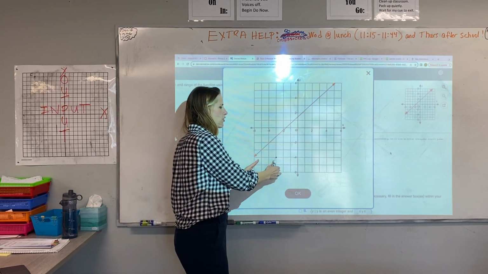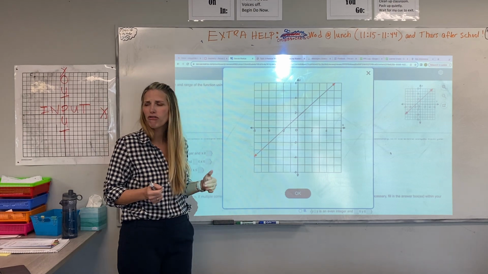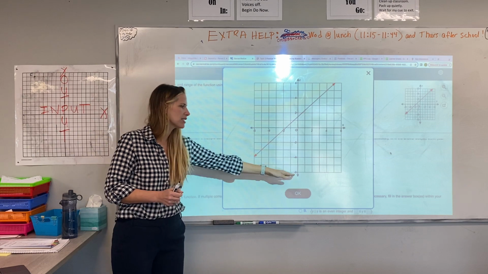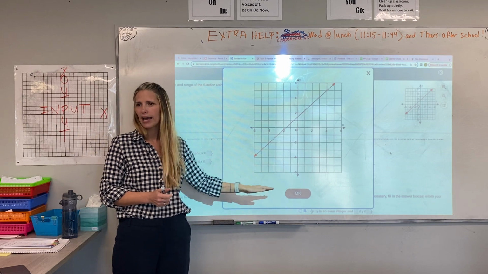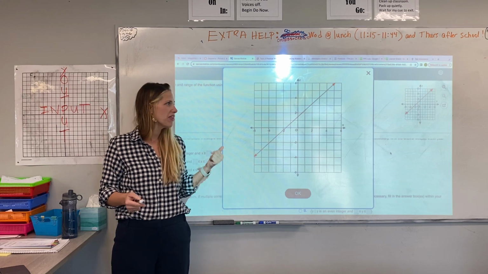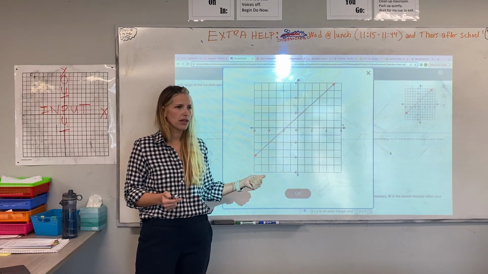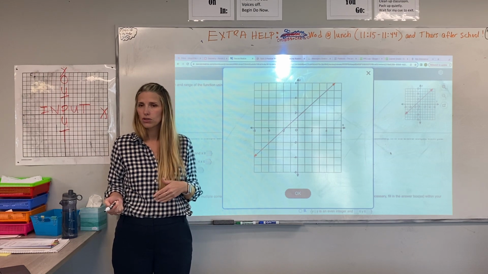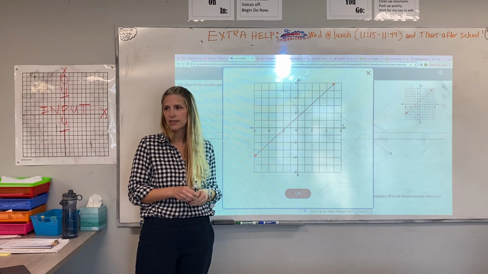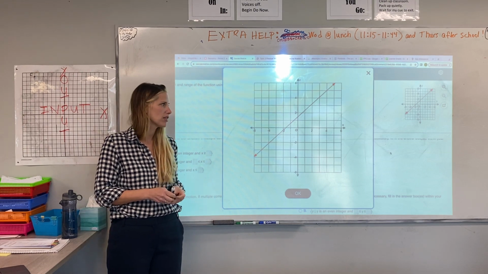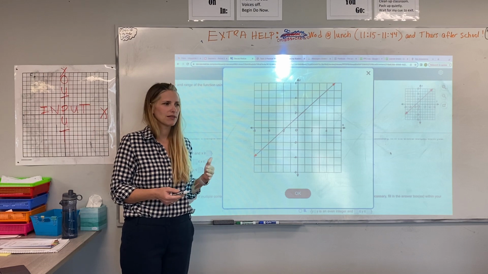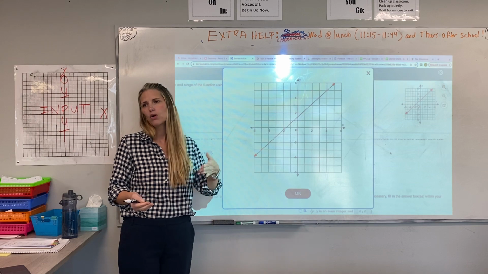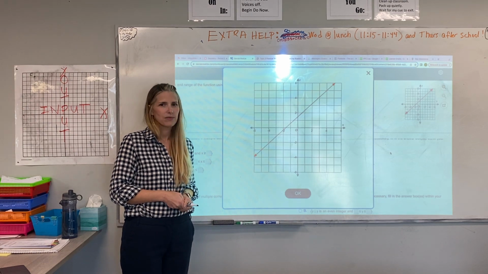Even though it looks like it's getting further away from the y-axis, it doesn't matter how far it gets from the y-axis. As long as it's still traveling down, it matches up with the y values. So you're right. This linear function continues in both directions, so x is a real number and y is a real number. So just like she said, it's the same answer. Y is a real number. Of course, same answer, but making the distinction between x for the domain and y for the range. Does that make sense?